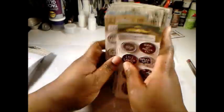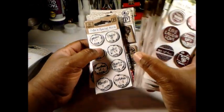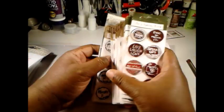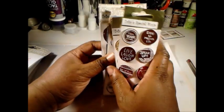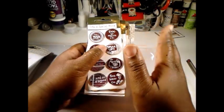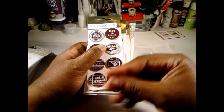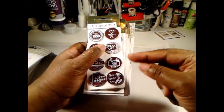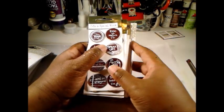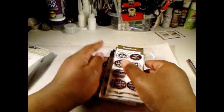So I want to show you, I got quite a collection, and if you are interested in learning how to make some of these, just let me know. But I think you can look at it and see how easy it is. So I made two different kinds, and I'll show you the ones I made in another stack the past couple of weeks, probably like last week and this week, and then I'll show you too. But for these, I just used a hole punch, and I'll show you.